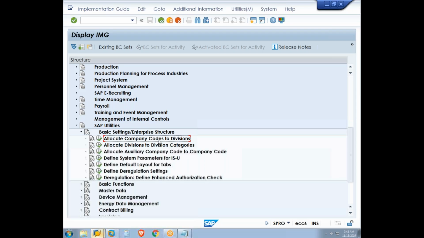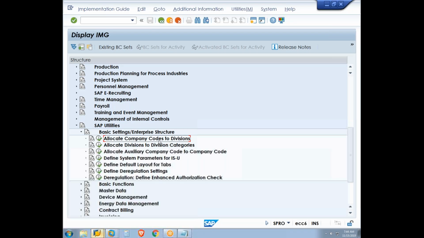But in case of utilities, we don't bring the sales organization upfront in our business process. It is actually not used. In none of the business processes in ISU do we require the sales organization. Only when you do some plant maintenance activities like notifications, at that time the sales area and the customer will come in the process of creating the notification. But otherwise, for day-to-day operations in ISU, the sales organization is not relevant.